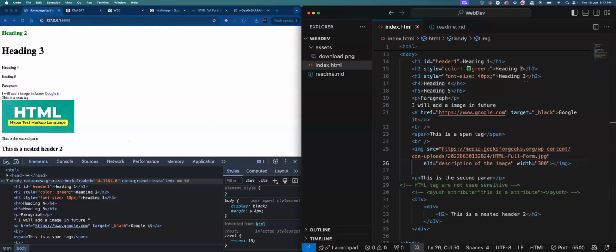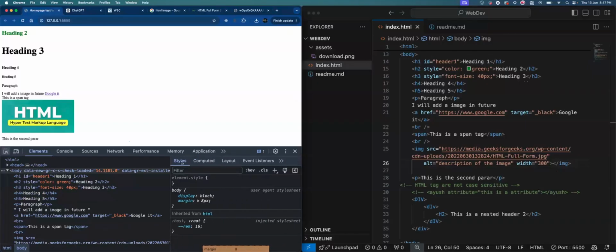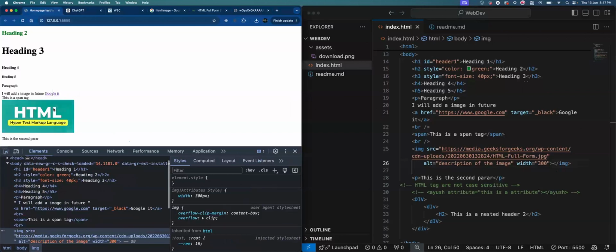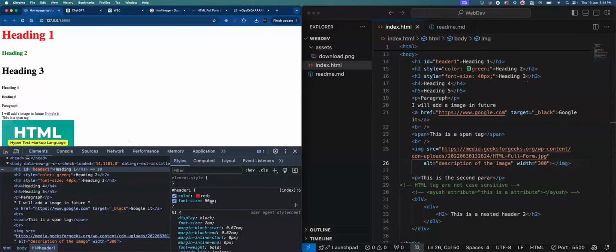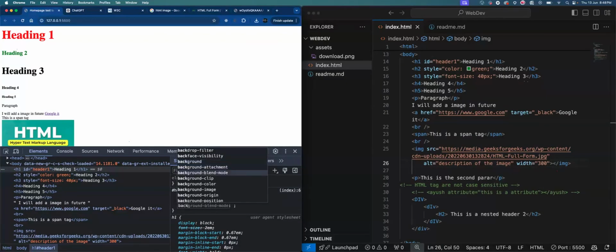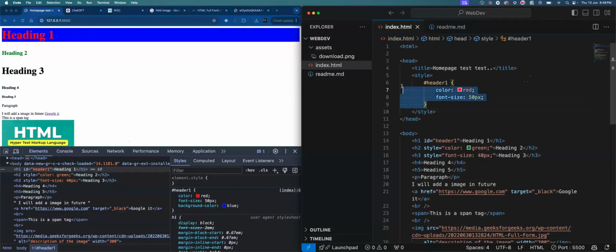That ratio is used to resize the image based on whatever style you give. In case you want to see whatever styles are being added, you can see there's a styles section in the dev tool. Similarly, if you hover over it, you can see the style has been added here as 300 pixels, right? If you go to the H1 and scroll up, you see the styles section here, and I can write different styles here. For example, if I write background-color and change it to blue, see the background color has changed here, right? But I haven't written that here.